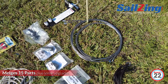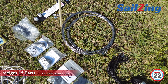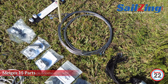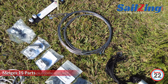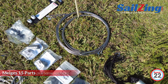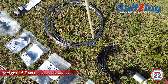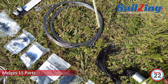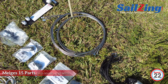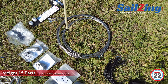Your stock shrouds. This may look a little funkier than normal because this is Dyneema or compact strand. Dyneema is a brand. Compact strand is kind of a pre-stretched wire. It's really nice. Quarter inch is the size, so you'll see the turnbuckle barrels here. And then the forestay is just standard 1x19, pretty normal, with the T fittings for the top. And then there's the little ball right there, and that's how you hook up the boat breaker there. And the forestay is fixed length, which will be good long term because you won't have to worry about changing sail designs, things like that you're not allowed to do.